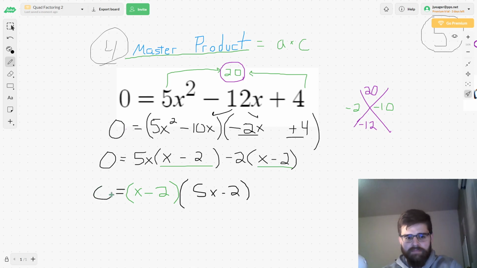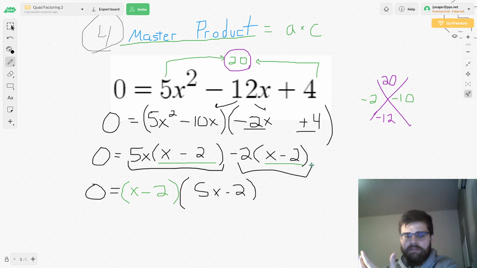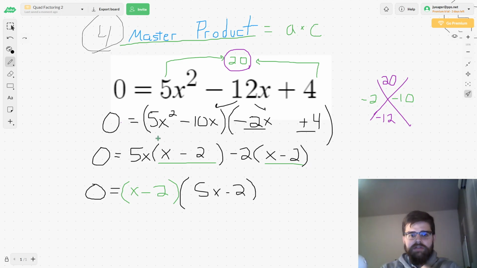And you might need to pause here and figure out what just happened, because this is the tricky part in factoring by grouping and using that master product. So I've got two terms, something minus something, and I asked myself, what did they have in common? And I basically divided that out. It's the same process we used in the last step. I have two terms subtracting, and I say, what do they both divide by? They both divide by 5x. So I take that out and see what's left over. I'm doing the same thing from here to here, but just on a bigger scale.